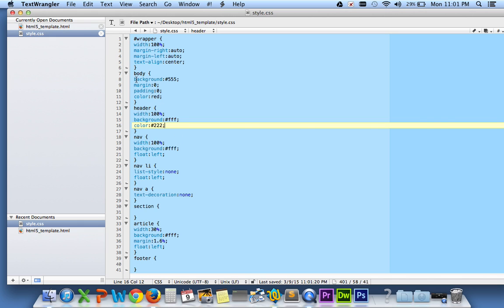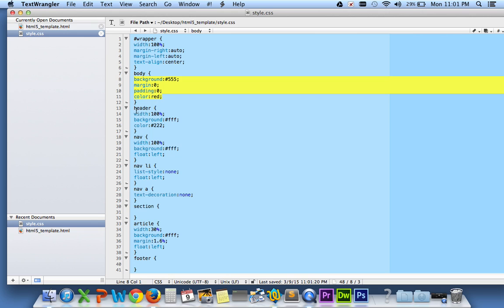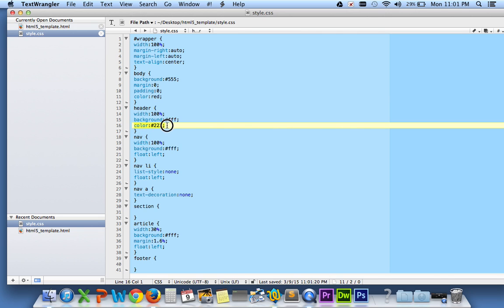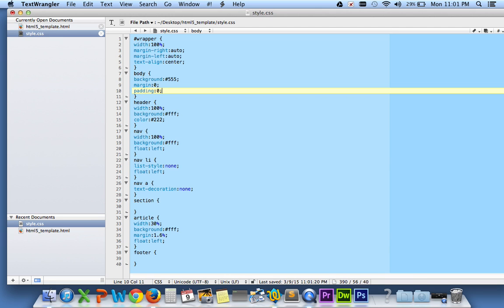So like I said, initially what I did was change all the text in the body to red, and then because everything cascades downwards, the header goes below the body, which means the color now is going to be black. Okay? And I'm going to take this out because I really don't want the color to be red. But I can leave the color black on that for now.